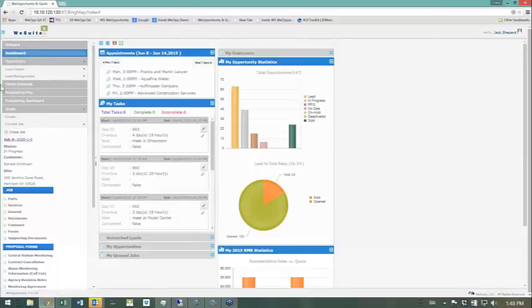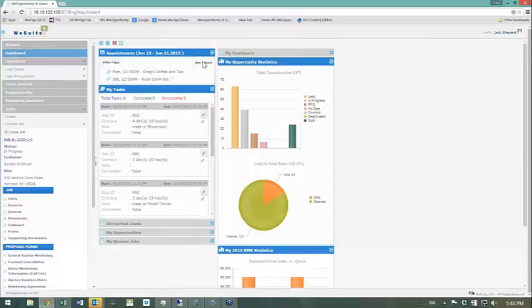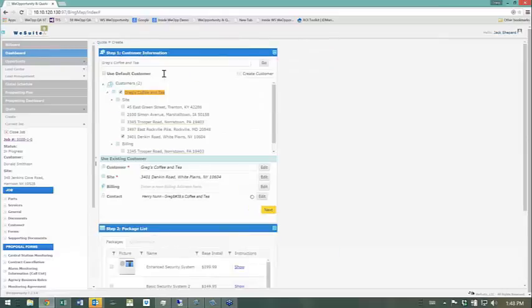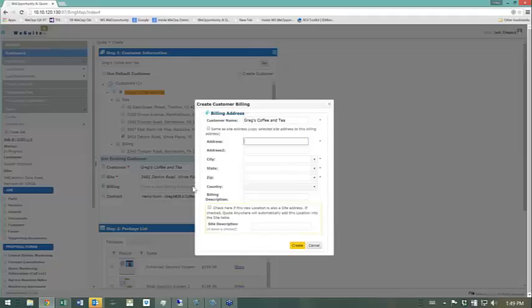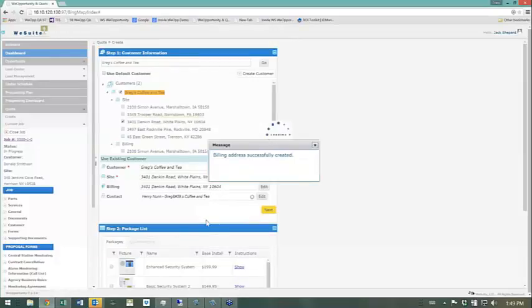We learned that any lead center sending into appointments here, you can click on any of these and start a quote. And by the way, you can look ahead and see any of your quotes that are coming up as well. So next 7 days, prior 7 days. The flag that's on this indicates that a quote was already created. So it's one that's already in the system. All right? And see, by just clicking on it, I've got Greg's Coffee and Tea ready to go. I can add my billing address. Remember this little super box? I love it. Click it, no typing, and I'm ready to start quoting.